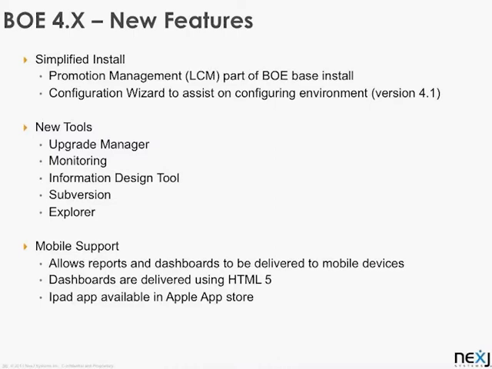So, your lifecycle manager, Subversion, IDT tool, monitoring, upgrade manager, Explorer, mobile, all those components are part of a single installation. Previously, you had to download 15 different things, and then if you had to do patches, you had to patch 15 different things. It's all just a lot simpler now with a simplified installation and a simplified patching process. Obviously, if you have multiple split outs into multiple tiers on separate machines, then it becomes a bit more complex, but it's quite a lot simpler than it was before.